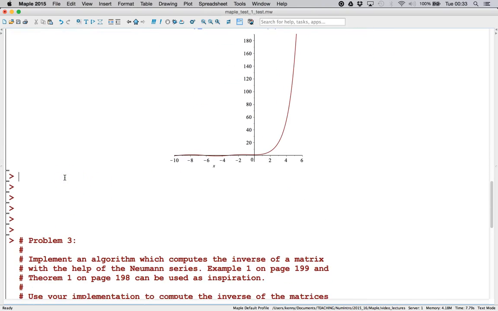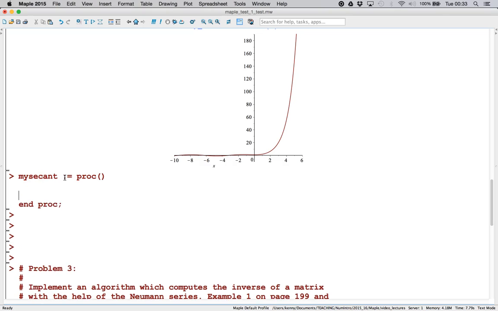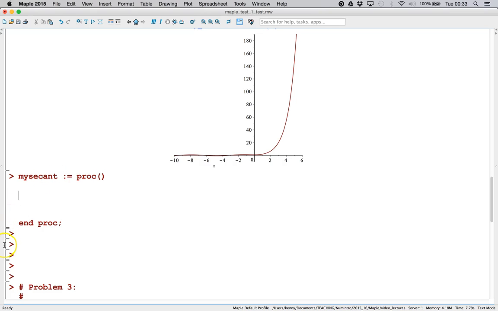Okay, so let's try and write the secant method. So let's give it a name, mySecant equal to procedure. Probably gonna need a lot of parameters, but we can just sketch out the raw stuff first, like this. So let's see, we need some input. We need 2 consecutive iterates.